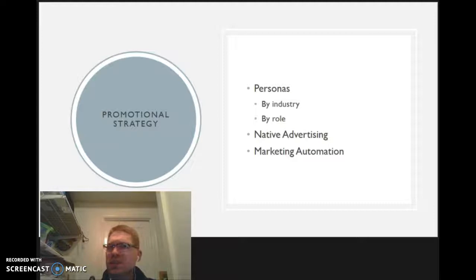And then what's going to be really important is to have some marketing automation to go with that. When they click one of those links and get to a white paper and give us their email address, or click and get to our website and show some interest, marketing automation will allow us to follow up with them automatically. It will also allow us to see that person throughout their journey, so we can automatically qualify that for our sales teams.